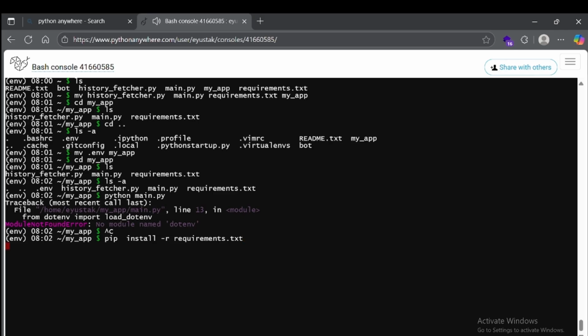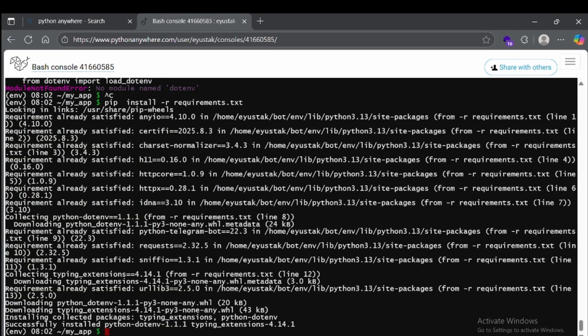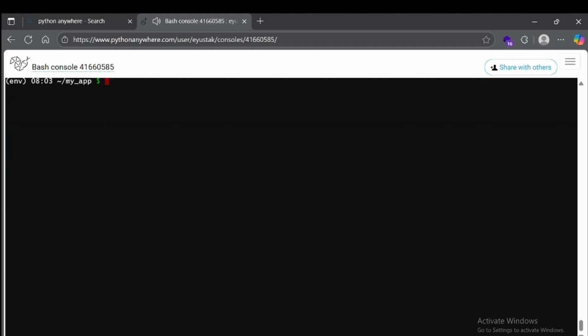Then hit enter. Great, it installed the packages. So let's clear and then python main.py.